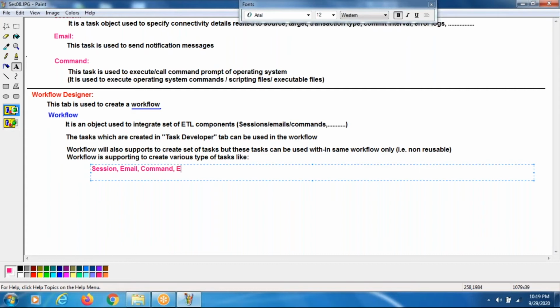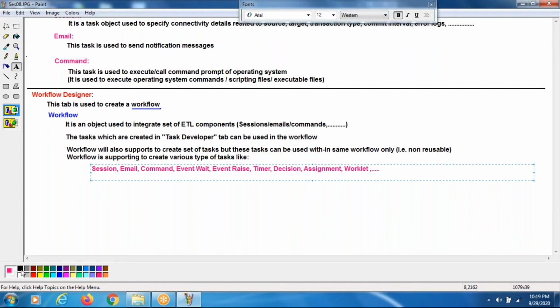Next, event wait, event raise, timer, decision, assignment, worklet, etc. This type of task can be created within your workflow.